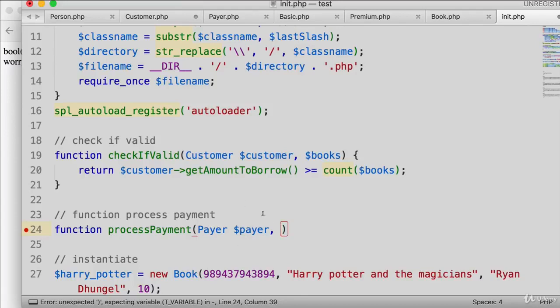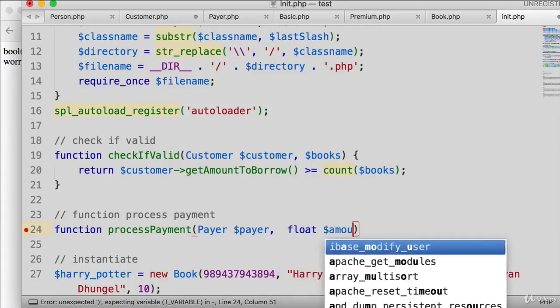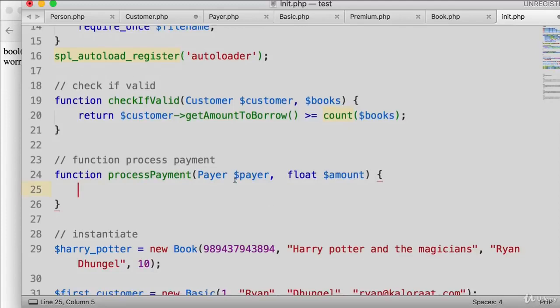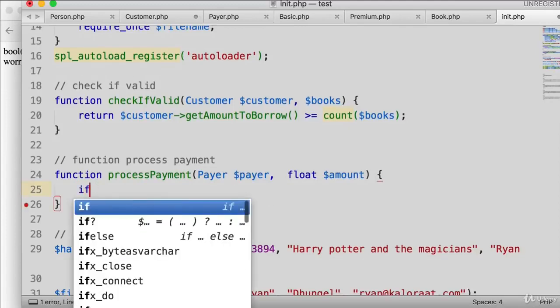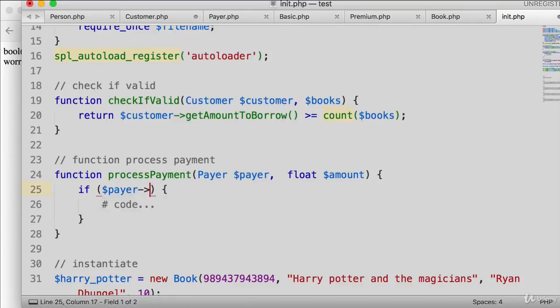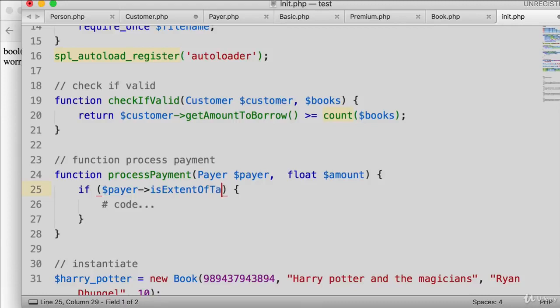So we type in the interface, and then we give the float. Okay, now given the money, it will check if payer is exempt of taxes.